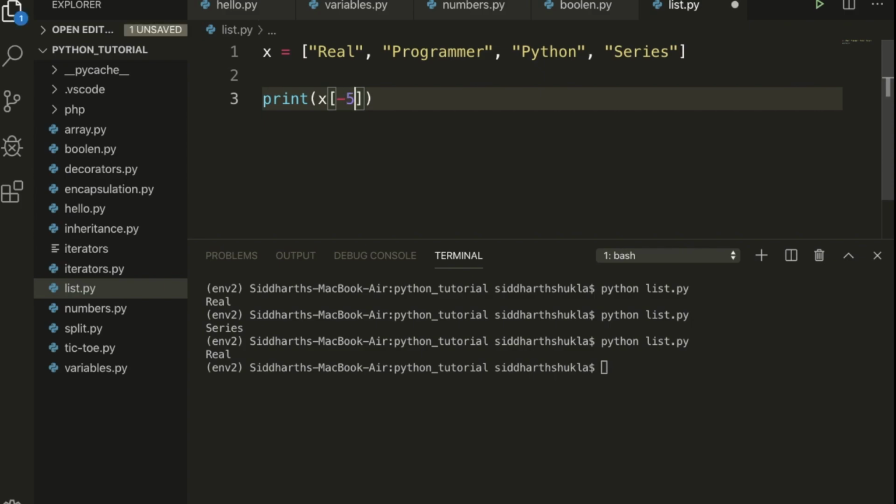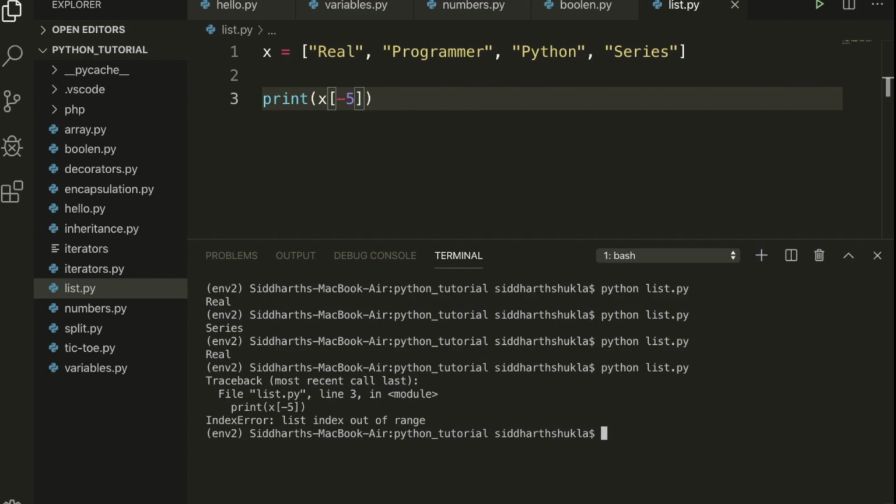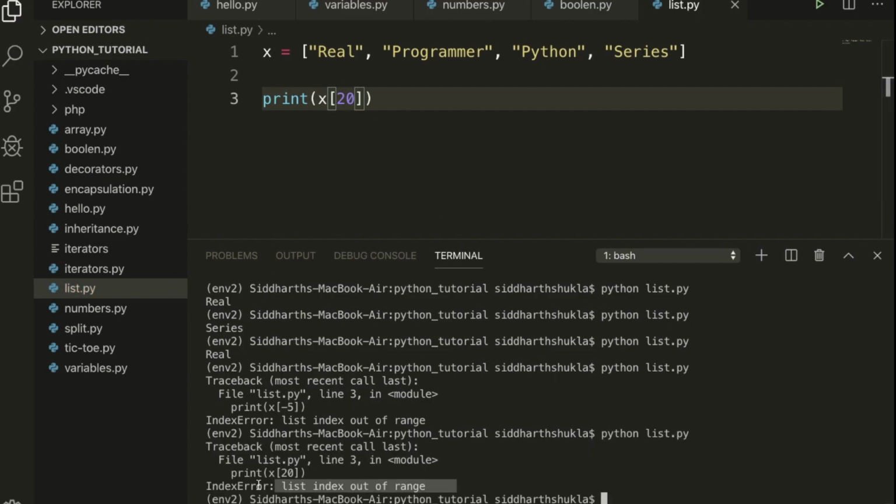Suppose we use 5, then what result do we get? We get list index out of range, because we don't have that index. Suppose I use 20, we get the same out of range result. You can check: list index out of range appears if we don't have the particular item. Also, we can get a range of results.